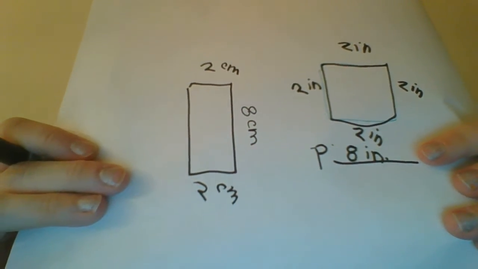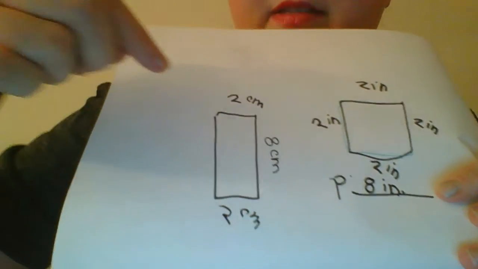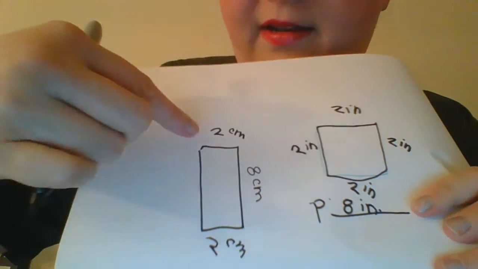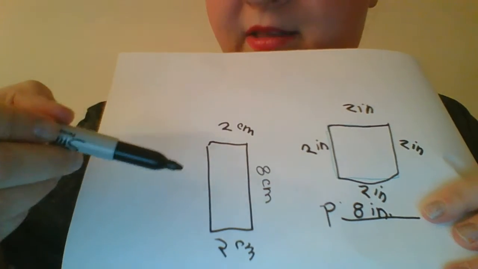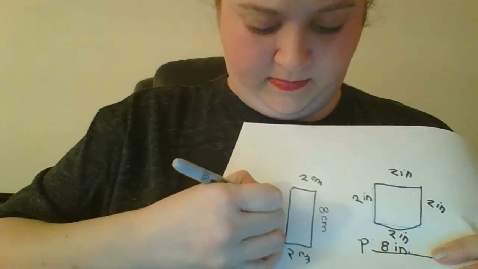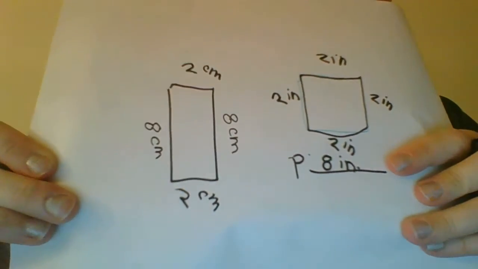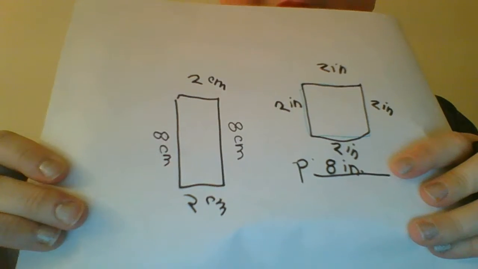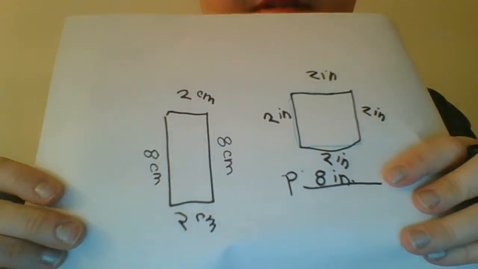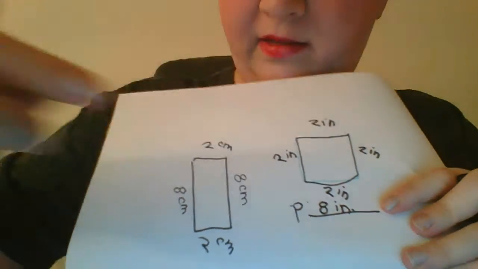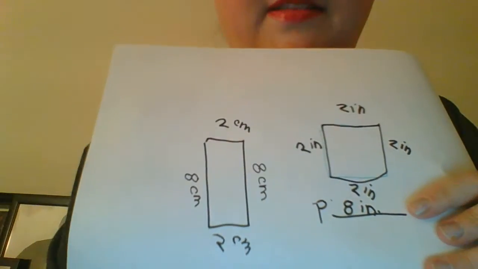That's probably not actually 8 centimeters. All right, let's say that side is 8 centimeters. Well, because this is a rectangle, I know that this side and this side have to be exactly the same. So if this side is 8 centimeters, that means this side has to be 8 centimeters. Then to find the perimeter, guess what? All I have to do is add those numbers together. So I like to always start with my highest numbers. So in this case, my highest numbers are 8s. So we're going to do 8 plus 8 plus 2 plus 2. And that's how we're going to find our perimeter.